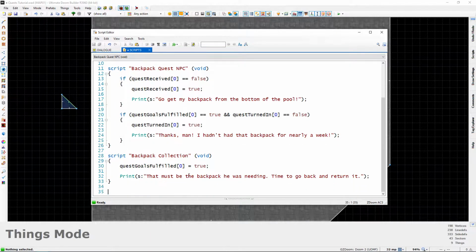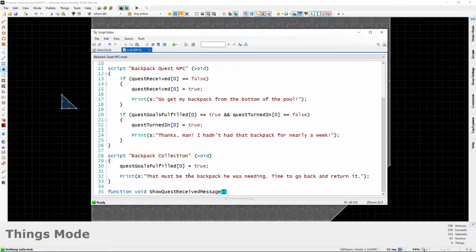So let's go down. I'm just going to write a new function here. So I'll type the word function. And I've done a tutorial on functions if you want to go back and watch that. I'm not going to talk about it in great detail. I'm just going to try and move ahead here. So this function is not going to return anything. And I'm just going to call this show quest received message.